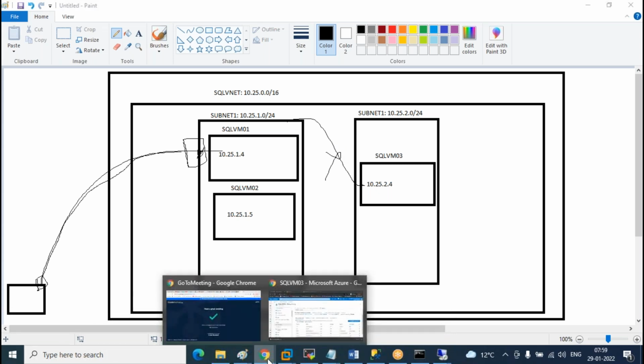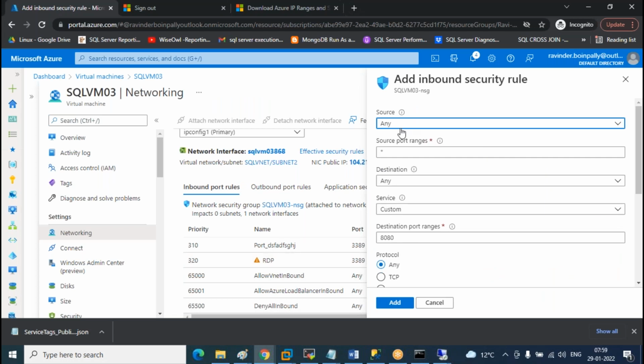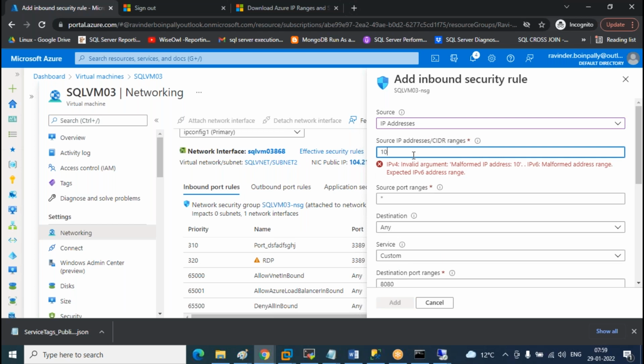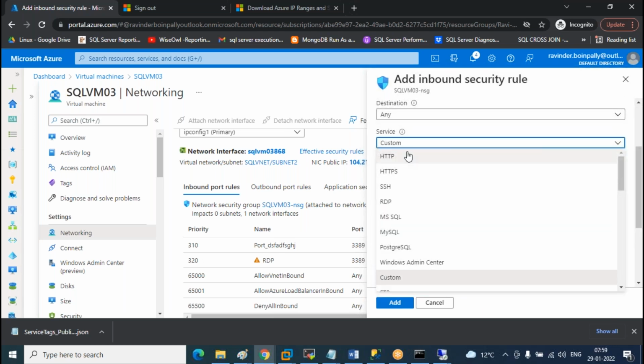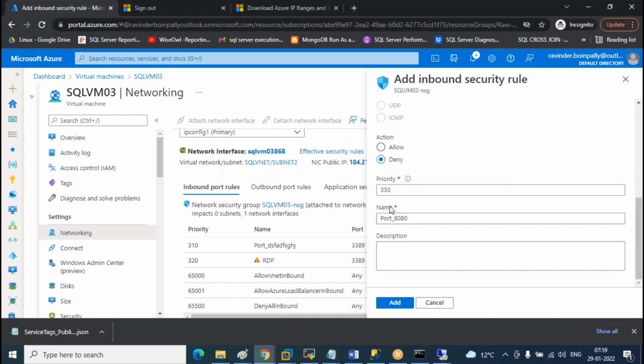So I'll define one more rule. In the last rule I gave one specific IP. Now I'm going to define 10.25.1.0/24, and deny on the destination side on port 3389, but with priority 330.